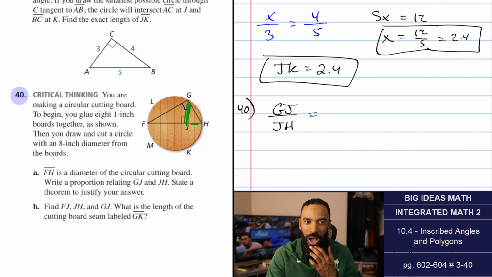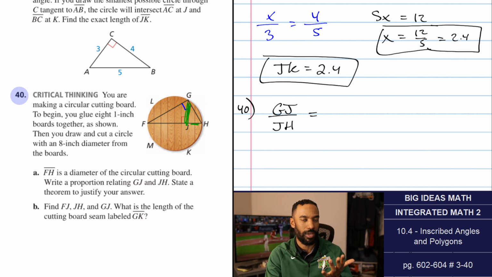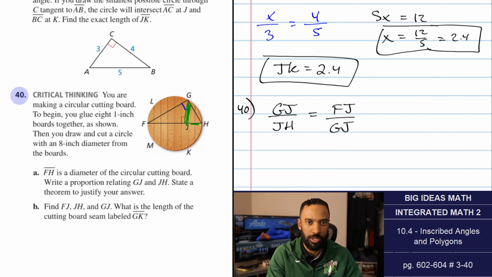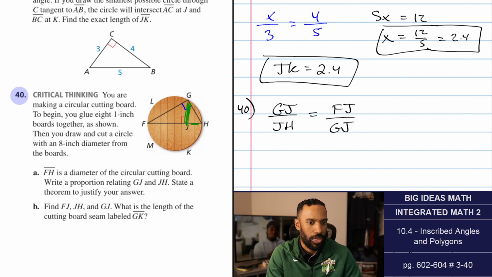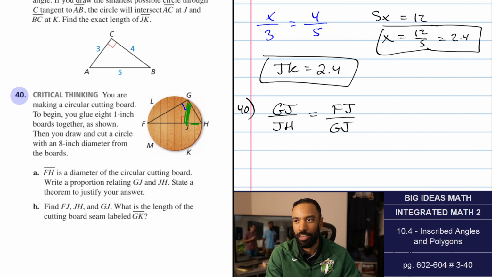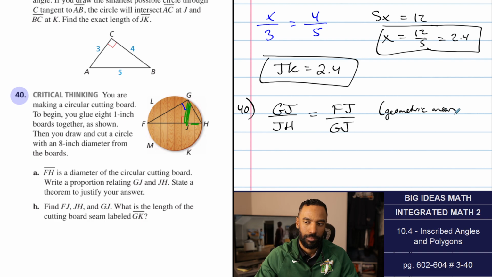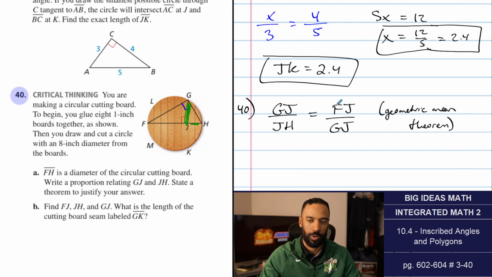I think I have multiple options here. If I want to use, say, GJ twice, then I could do that one. That way we can probably talk about the geometric mean theorem that we have. So this is short side of medium over short side of small equals long side of medium over long side of small. Now I have GJ multiple times, and JH is also there. If we use that one, then the theorem we can refer to is that geometric mean theorem. This was out of section 9.3. So I think that would just work itself out like that.